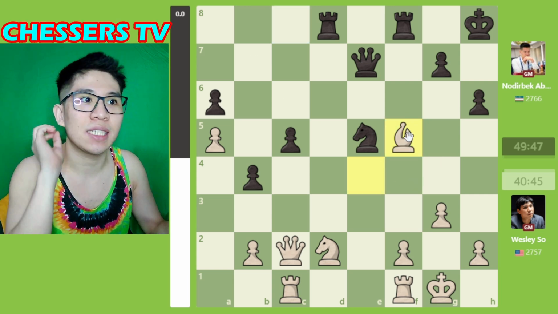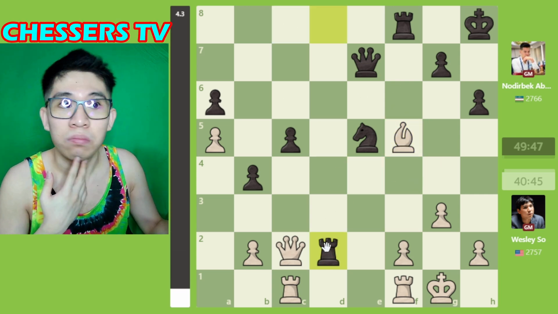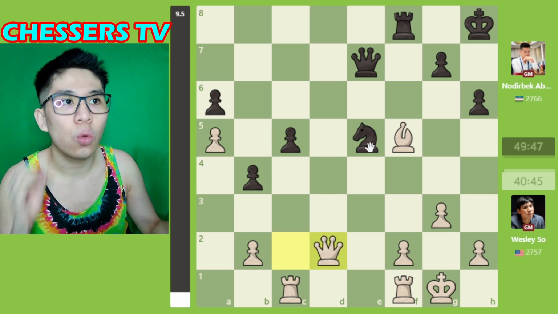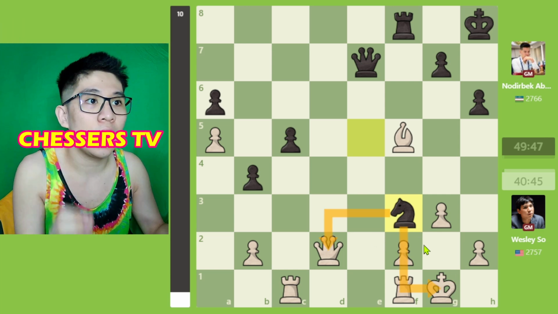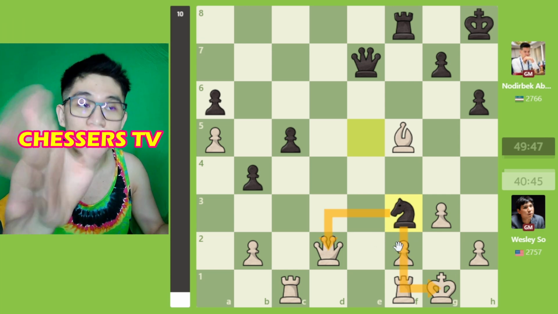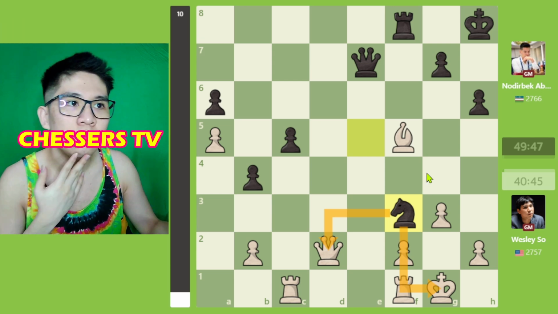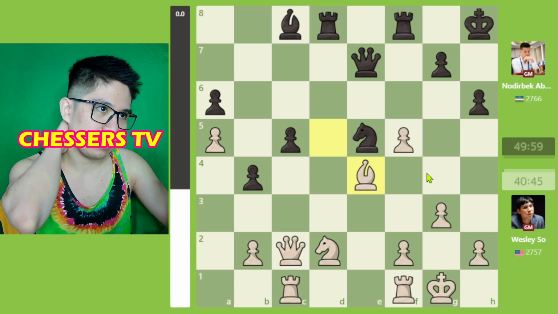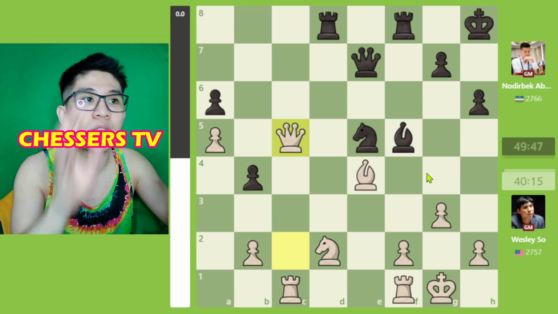For example, Bishop takes F5. We have Rook takes D2, sacrificing the rook. And if Queen takes D2, we have Knight F3, as you can see, a double attack on the King on G1 and at the same time attacking the Queen on D2. Sacrifice Bishop. Okay, so let's continue the real game. Queen takes C5. That's why Wesley So didn't take the bishop on F5.